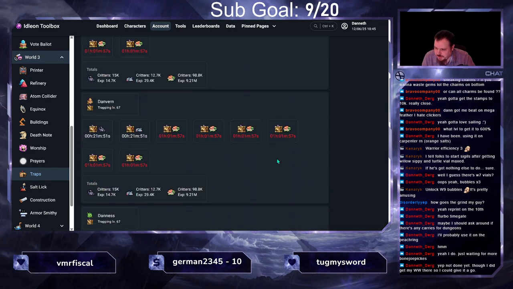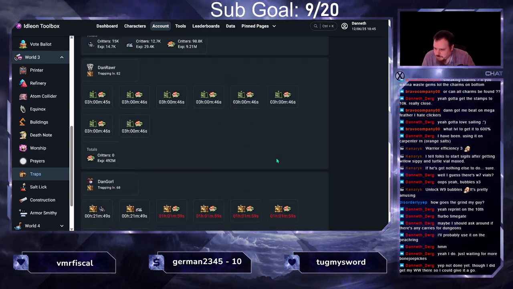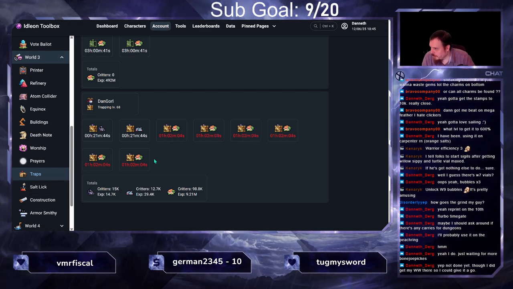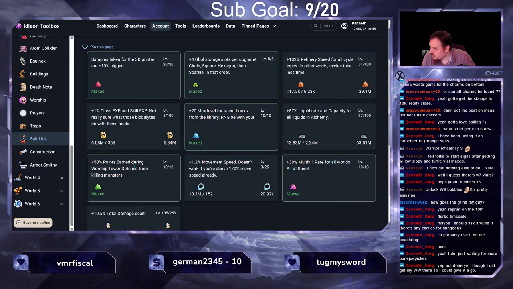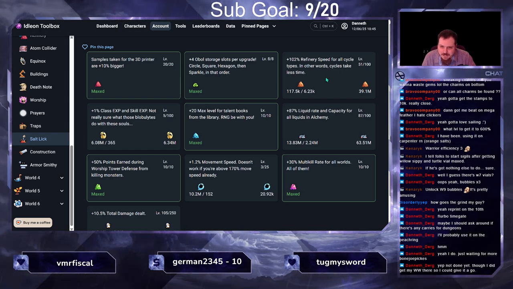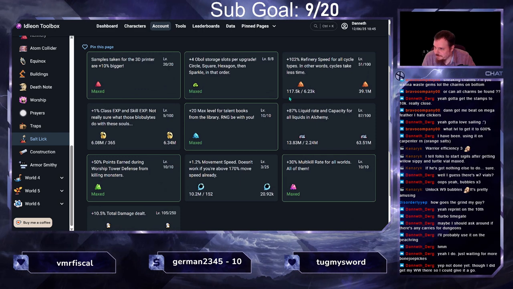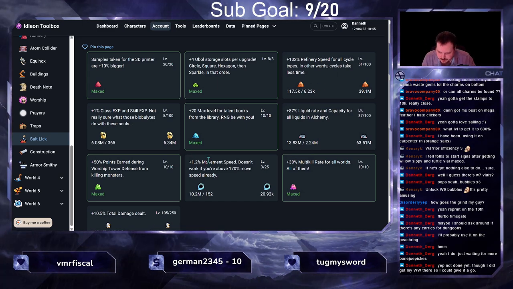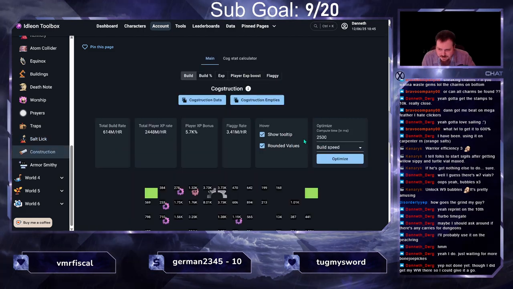Traps. I know you just got done saying that you would set them to turtles. And you set them with V-Man. Good stuff. They'll work out pretty good for you. Salt lick. Yeah, I mean, as you get the extra salt and stuff, you can pound these up. Same thing with the critters and all that. Just keep it in the back of your mind that it's there. It's a thing, you know? Because getting refinery speed is not a bad thing. But I understand you don't want to screw yourself on salts either. It makes sense.